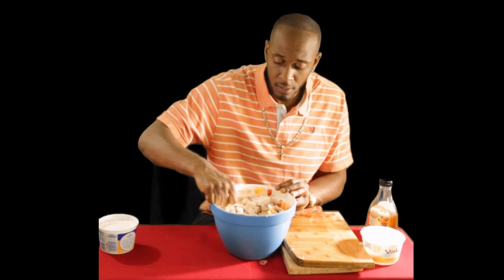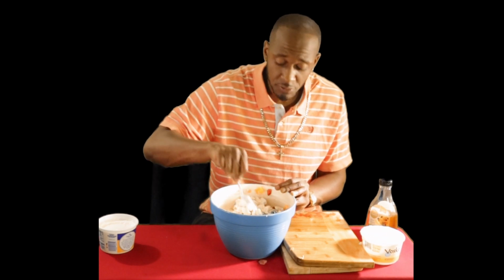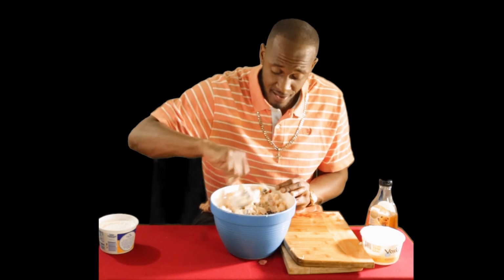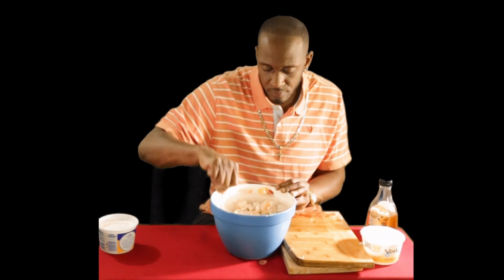Stir it. I'm about to have some ambrosia salad. You have no idea how long I have been waiting to have this. I go to various stores, and nobody has it. But I have it now. At least I think I do. Then I'm gonna add some sour cream to it.